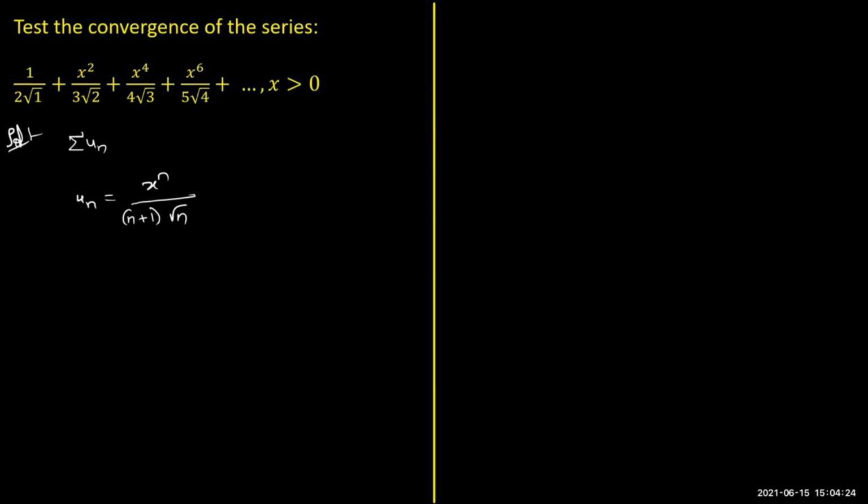Or remember one more point I can tell you. Sometimes while identifying this un, we may start n from 0. This is also okay. N starts from 0 to infinity. Or you can start n from 1. But in many of the cases, we take n as a positive integer, natural numbers, right? That's how we take n is equal to 1, usually. But in some cases, when it is not possible, you can even start from n is equal to 0. But here, you must tell me whether you are starting n from 0 or 1.